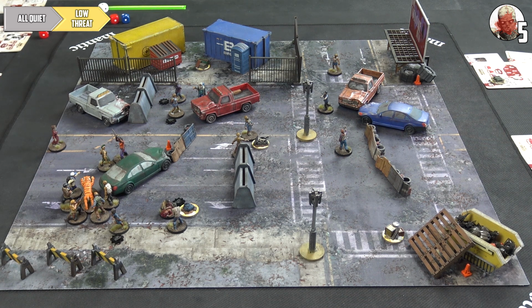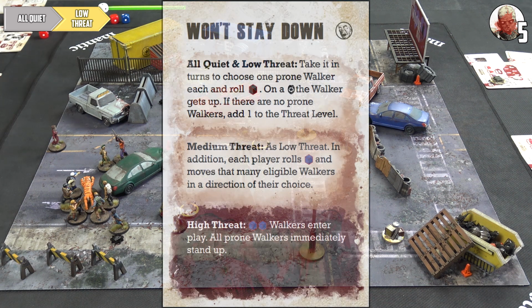Yeah, she's going to do very well to survive this. She is. She's got a lot of dice that she needs to defend against. It's slightly worrying. So, should we take the event card from the top of the deck? Yeah, hit me with it. Lovely. So we are getting Won't Stay Down, and we're on low threat.